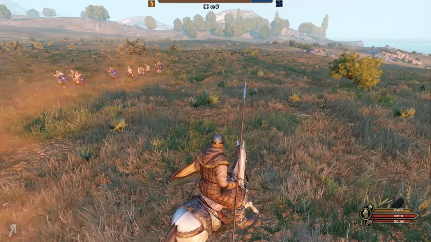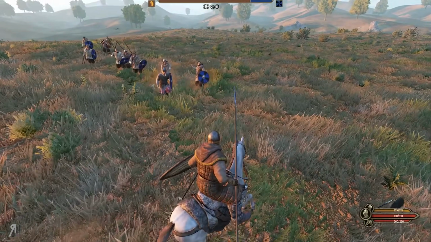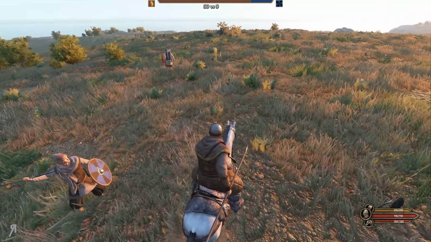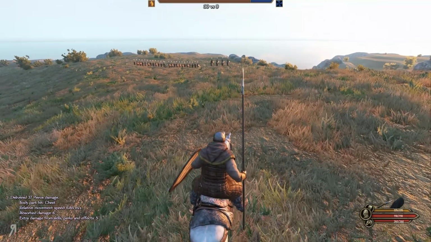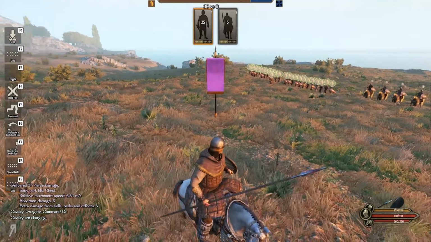Otherwise, we need to be very careful not to get skewered in the face by one of these javelins. Bear in mind that they seem to have just as much accuracy as I usually do with thrown weapons, although if I stand still, then that is very quickly going to change. No doubt. Anyway, let's do a little bit of auto-delegate with our cavalry right here.